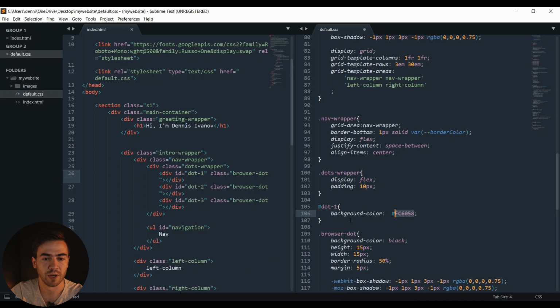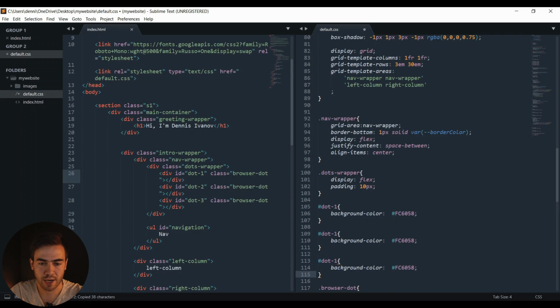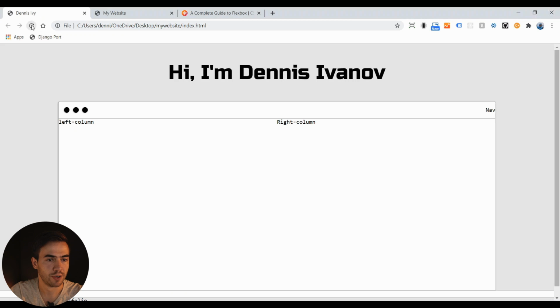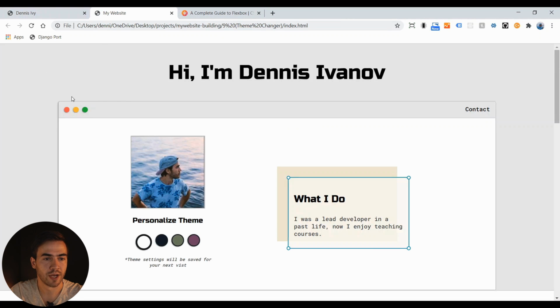So I already have those pre-built. So we're just going to take this element, repeat that twice, and change the values, and then change the actual hex color for that. So this is going to be the yellow, and then green right here. So now if I save it, refresh, there we go. So now it's starting to look like our nav bar.